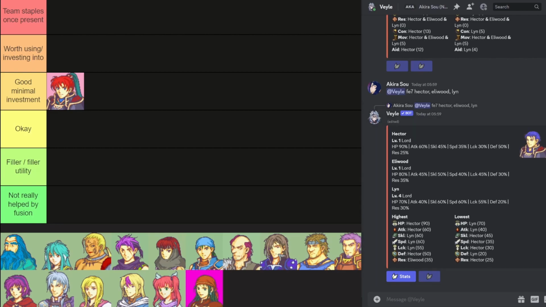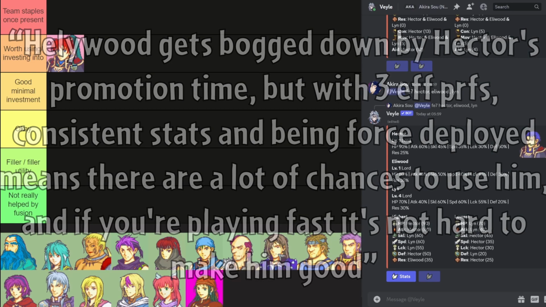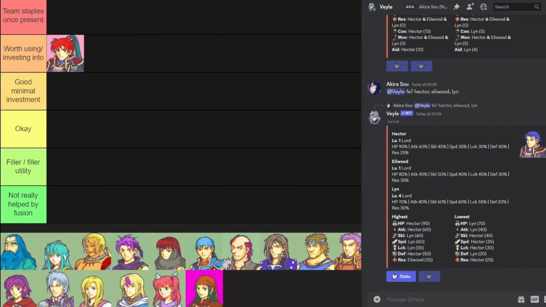So that's why we had that difference in opinion, where I was like, well, they're okay if you use them, but I wouldn't call them an easy deploy. Whereas Dedesands' point of view is that they're there anyway, they're easy to train, and so forth. Specifically, Dedesands' notes say here, Helywood gets bogged down by Hector's promotion time, but with 3 effective PRFs, consistent stats, and being force deployed means there are a lot of chances to use him, and if you're playing fast, it's not hard to make him good. Which I agree with, which is why we've changed the name of easy deploys into worth using / investing into.